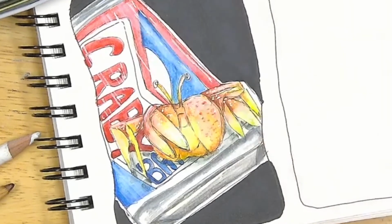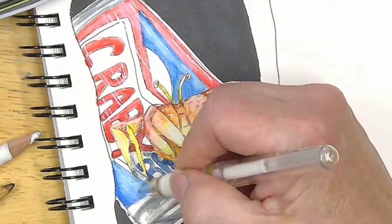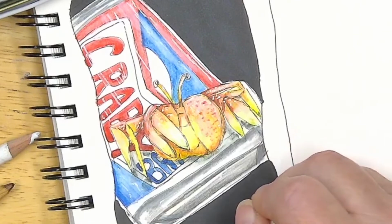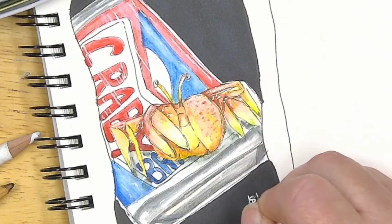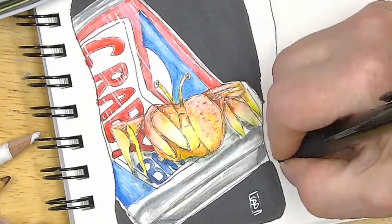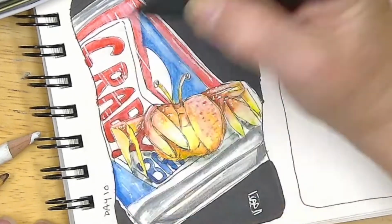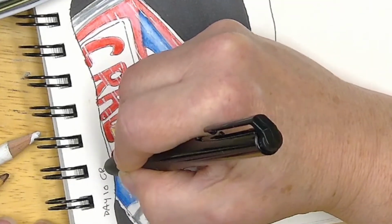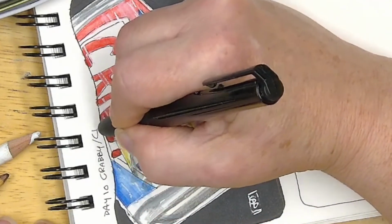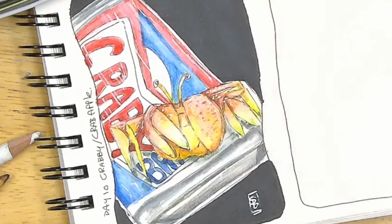And I'm putting some few little highlighty bits randomly on the packaging. There we go. All right. That is Inktober day 10. Crabapple. There we go.